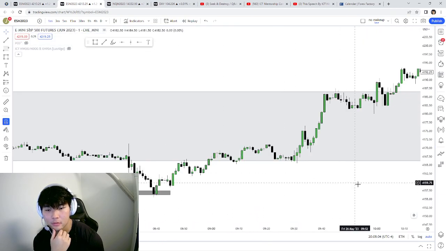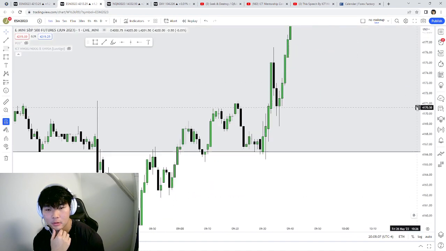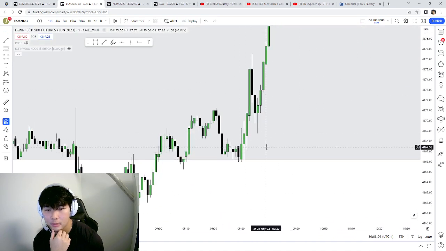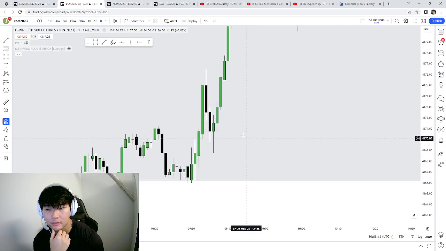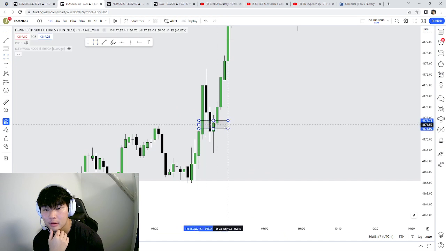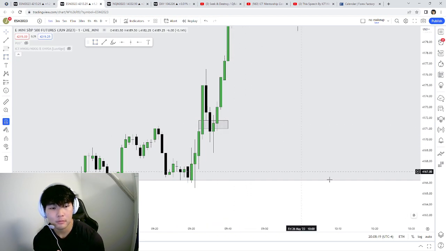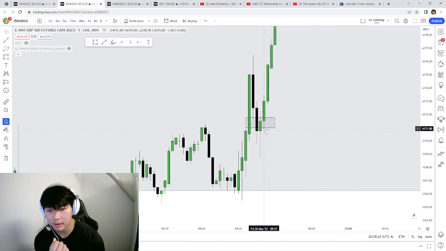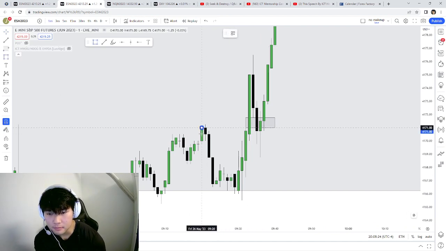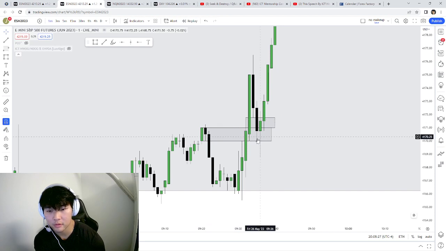Let's go back to here. So right in this fair value gap right here, this is usually my setup that I love to take. This is a unicorn setup, right? There's a high, a low, higher high, and then back into this area. Sorry, low, high, lower low, high, and then inside of a breaker, inside of a fair value gap.